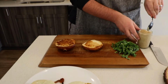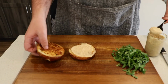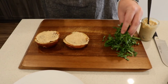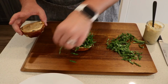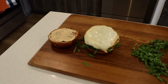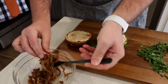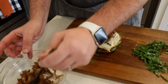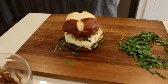All right, so I got my buns toasted. I will add a little bit more of the caramelized onion aioli. This will make a tremendous difference with the flavor with the meat, okay? So for the bottom, this is the mixed chard and spinach. Place it at the bottom, make sure there's a good amount. Next, I will add the patty. And last but not least, I will add some more caramelized onions, okay? Oh man, talking about good and delicioso. Top it off, and look at that baby. Beautiful, isn't it?